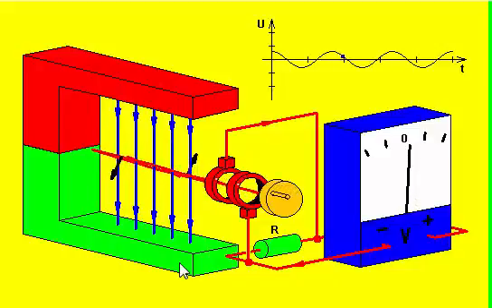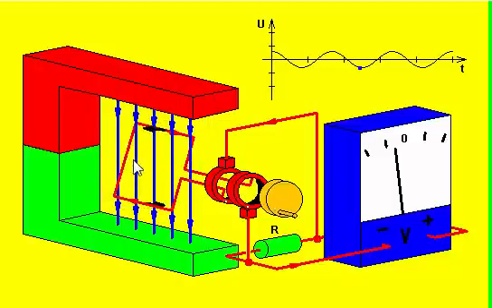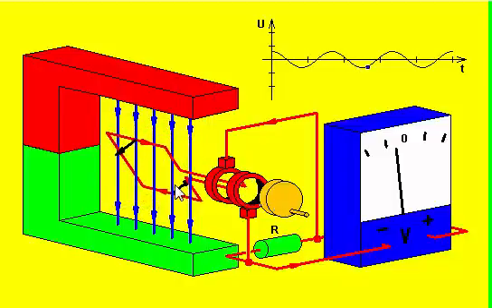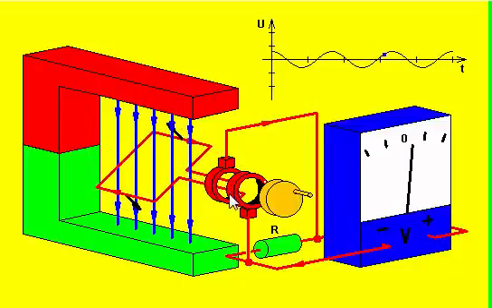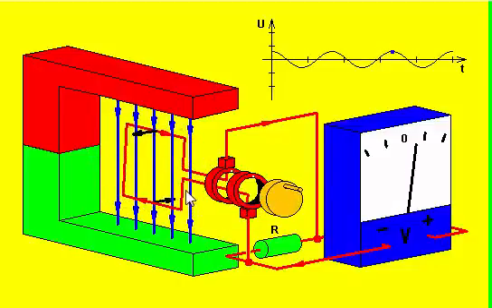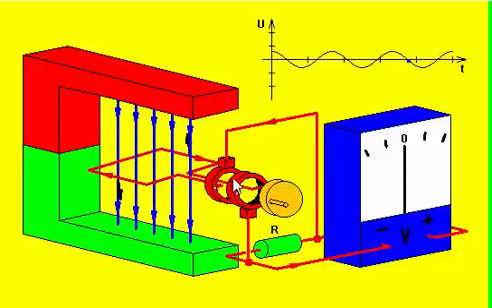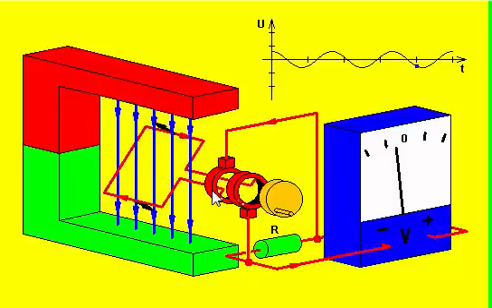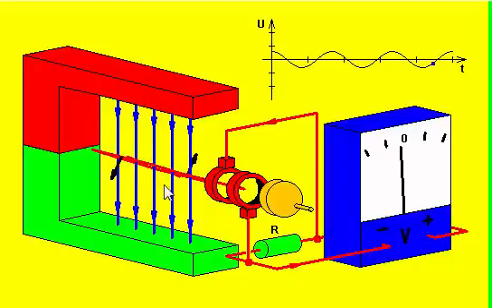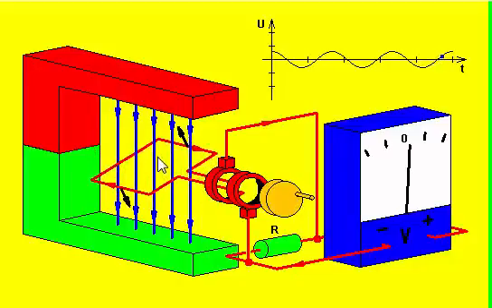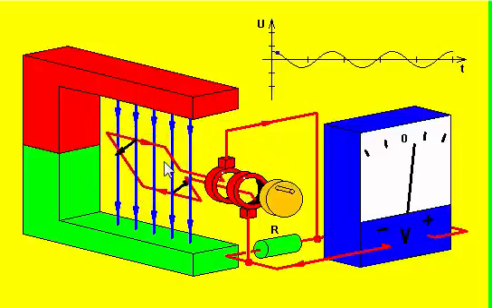Watch this animation where a conducting loop of wire is rotated inside a magnetic field. Now, the ends of the loops are connected to two rings. If you notice, this end is connected to this ring, and this is connected to this ring. Now, notice that for one full rotation of the loop, the direction of the induced EMF changes.